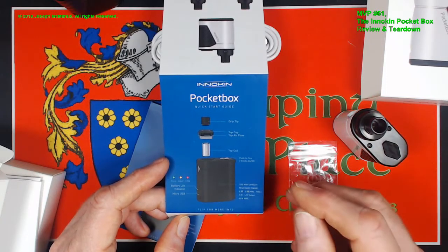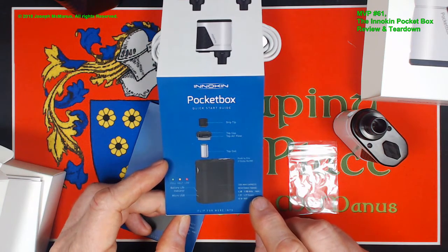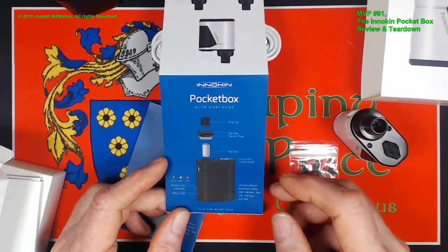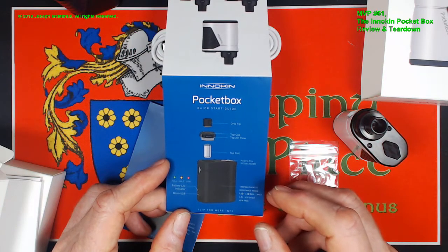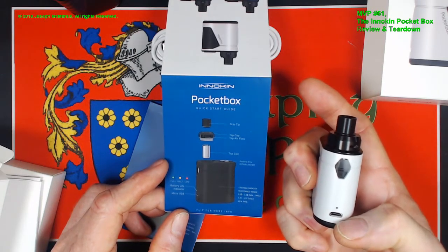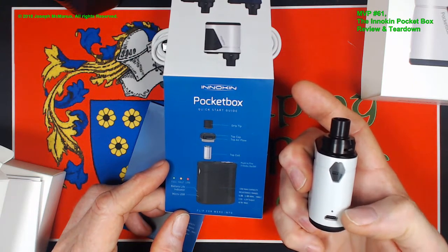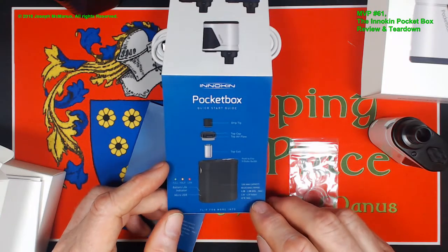Now, the resistance range that this thing will take, it says here, is 0.2 to 3.5 ohms minimum to maximum, and 3.3 volts, which is what the battery has, to 4.2 volts, which is the maximum the battery can have when it's fully charged. So there's really no regulation in here. The electronic circuitry is basically just in case you get a short in your USB charging port, or if you try to plug this thing in backwards, which would result in a catastrophic failure of the battery. So battery protection is the only electronic circuitry, plus the LED light show, which I'll show you in a minute. And it says it's rated at 40 watts maximum.